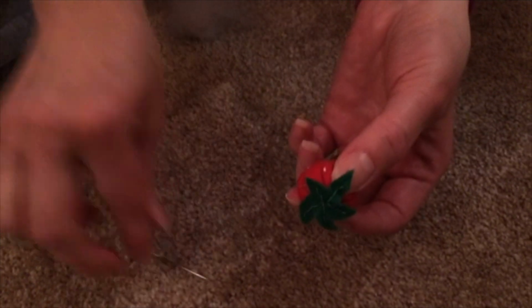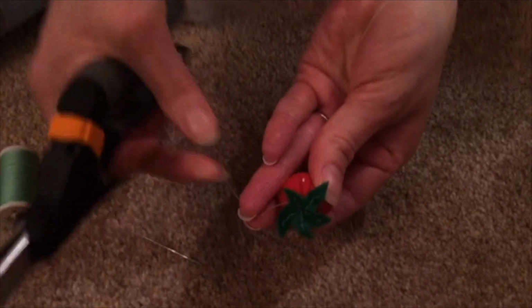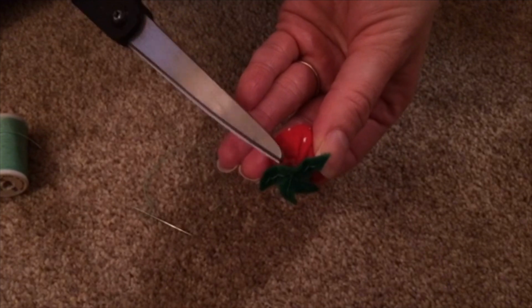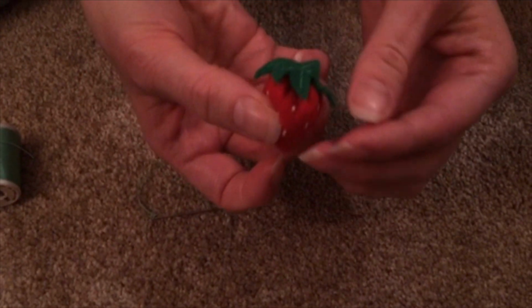Once you've done that, you just need to cut your thread as close as you can without snipping the leaf. And that's it. That's your strawberry.